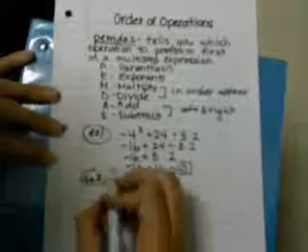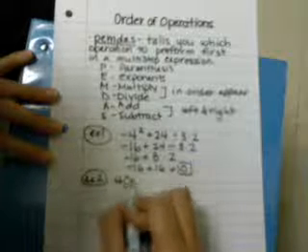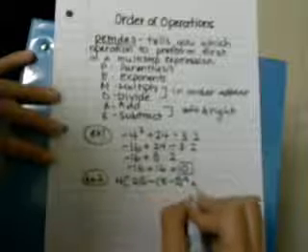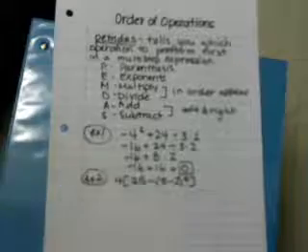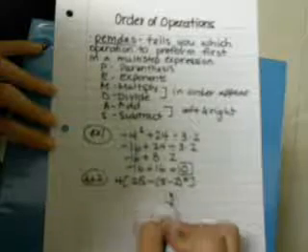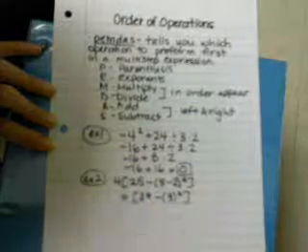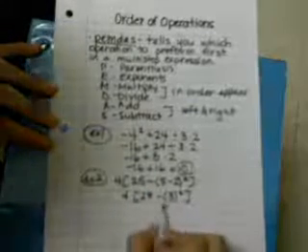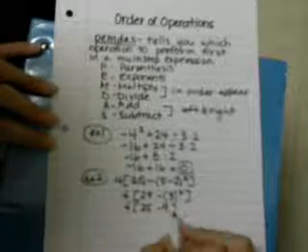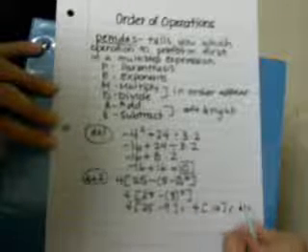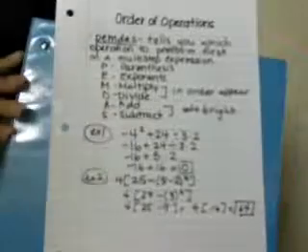Example number 2. We have 4, open bracket, 25 minus open parenthesis 5 minus 2, close parenthesis, squared, close bracket. We start with our innermost group of parentheses, which would be the 5 minus 2, which is 3, and copy everything else around it. Now we're going to do our exponent. 3 squared is 9. 25 minus 9, of course, is 16. And 16 times 4 is 64, and that's our final answer.